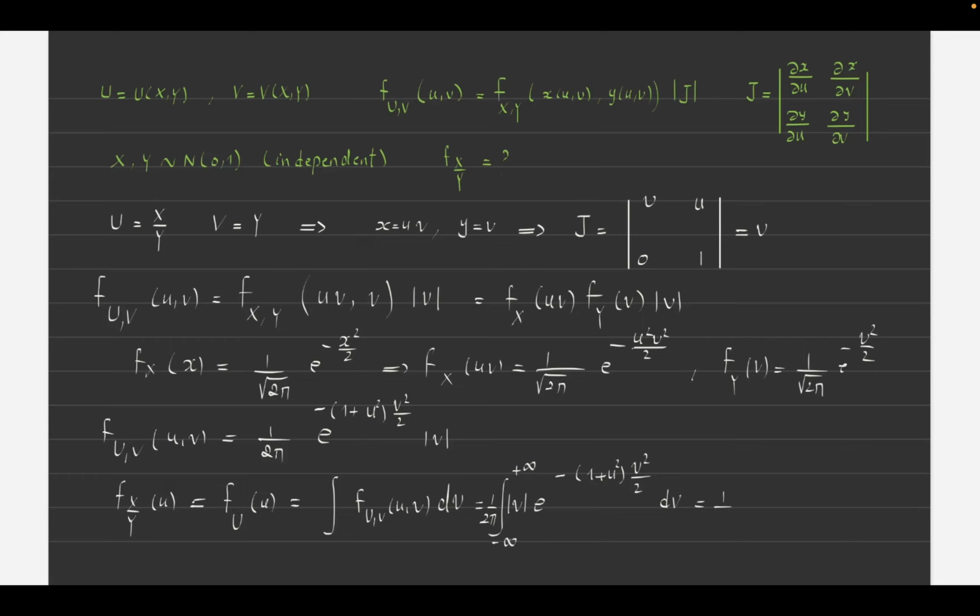So instead I will have 1 over pi, but the integral will go from 0 to infinity. And then I don't even need the absolute value sign here, because on the interval from 0 to infinity, v is positive, which is actually a very good help. And then I have this. Okay, but this is a very simple integral to calculate because of the existence of this v, and the technique is the same. So let me go to the next page and calculate and finish the problem.